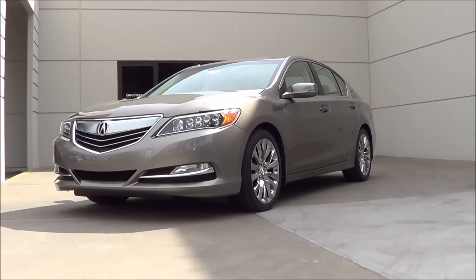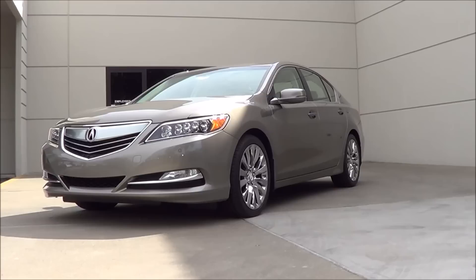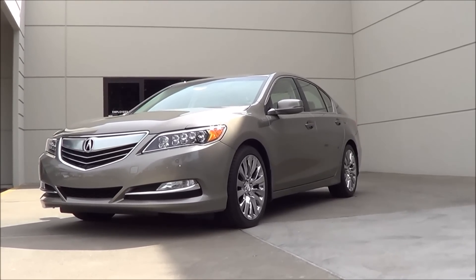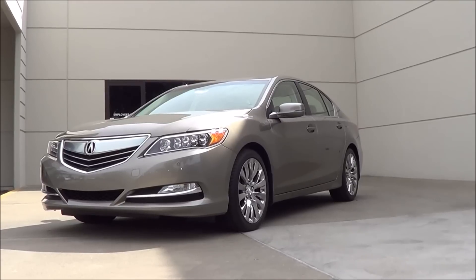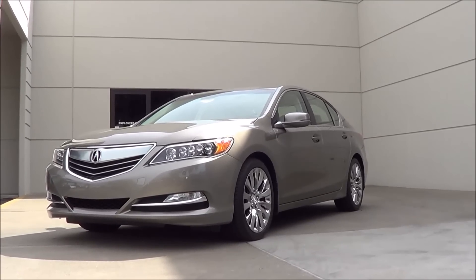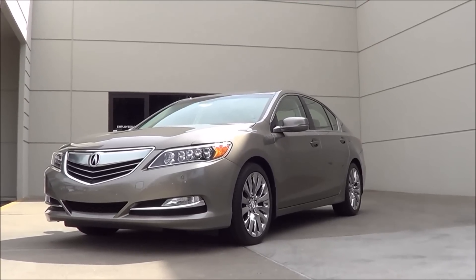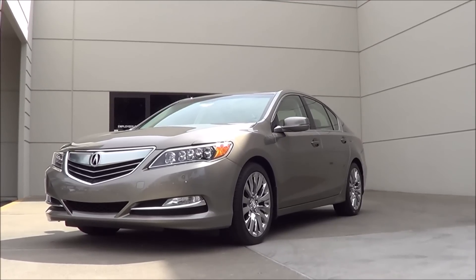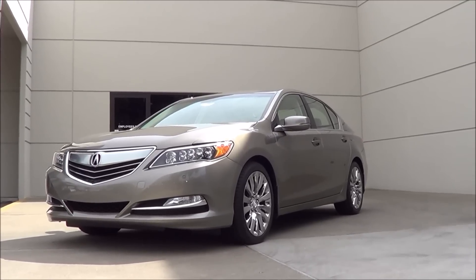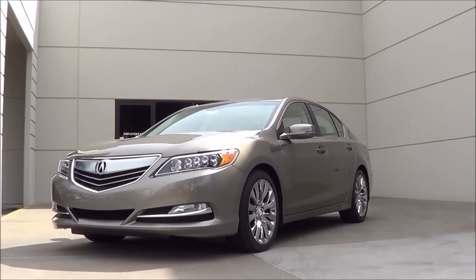The last generation Acura RL was a great car from the start and introduced many industry firsts, however it quickly became forgotten in the automotive industry due to its lack of competitiveness and anything to set itself apart in the midsize luxury sedan class. Introduced just last year, the Acura RLX was a replacement for the aging RL and still somewhat carries on with its biggest flaw of not distinguishing itself from the crowd. But is the RLX a worthy midsize luxury sedan? Let's find out and check out this 2015 Acura RLX.